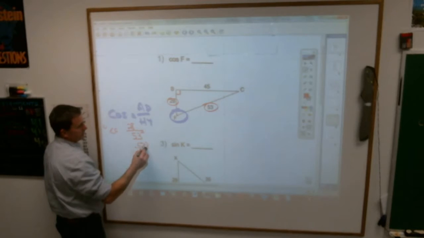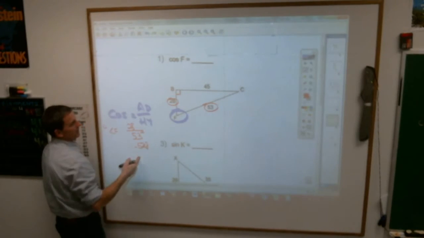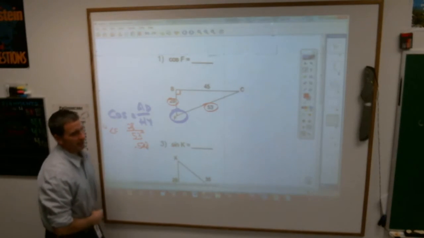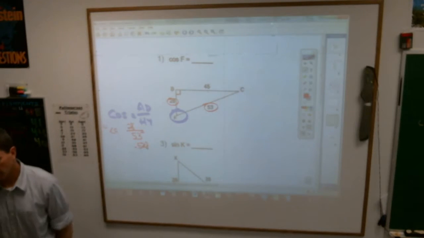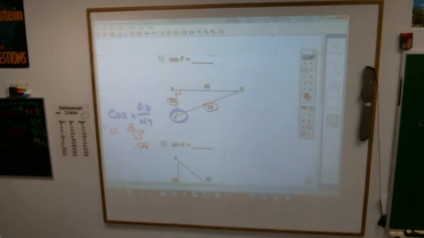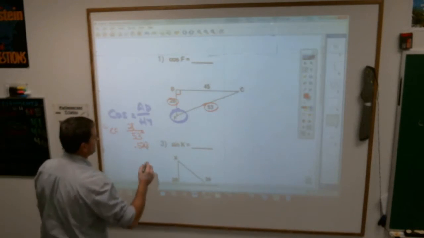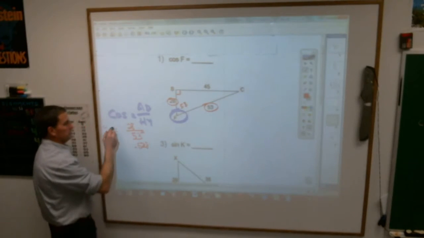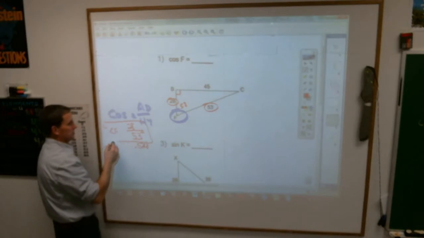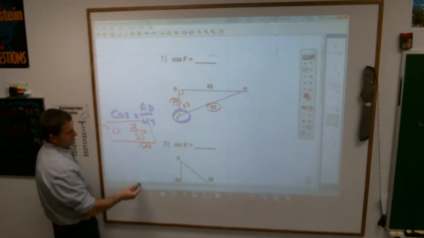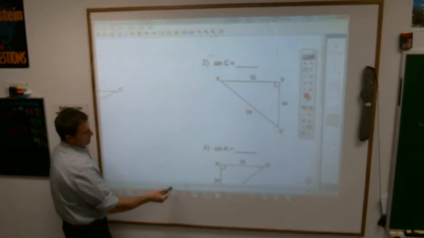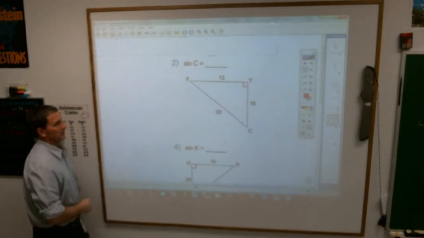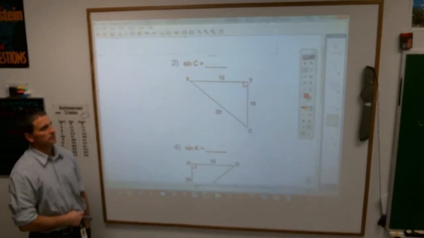If you look on your sheet under cosine of 0.528, you'll be able to tell how big angle F is. Cosine of 0.528 looks like it is, and you get close. Yeah, it's going to be 58 degrees, right? Yep. But all they're looking for is this, people. You don't have to find the degrees just yet. We're just looking for those relationships. So you don't write down the degrees, you just write down the fraction reduced.